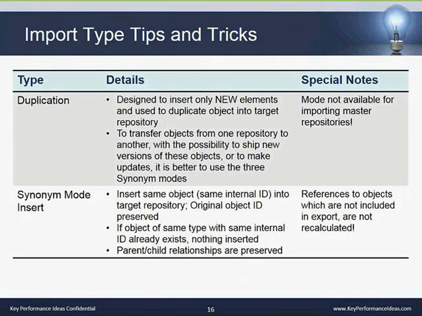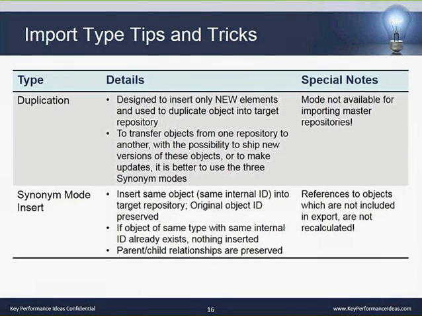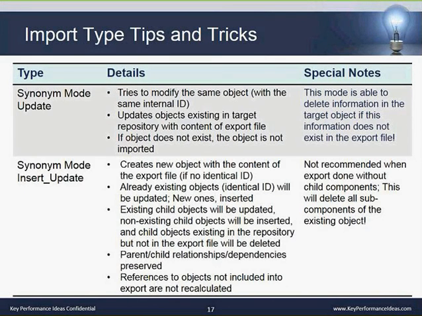Update mode will just update the existing object. This is basically an overwrite, so it will overwrite what you already have in there. Then insert update mode will update or insert the object, so you really want to get it in there. I would not recommend this if you're exporting a lot of child components. A lot of this is in the documentation, but I've used ODI for a while now, and it's nice to have it spelled out in an easy to use fashion. For the most part, I use either the update or the insert mode to import objects into ODI.